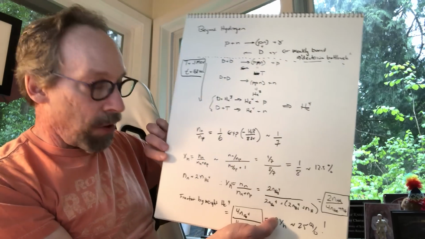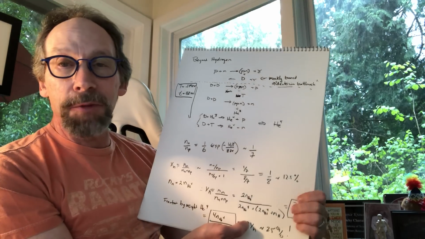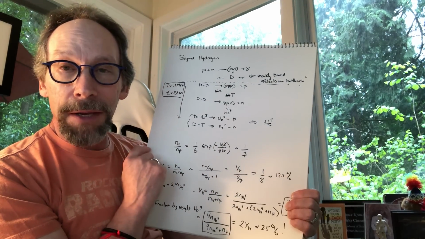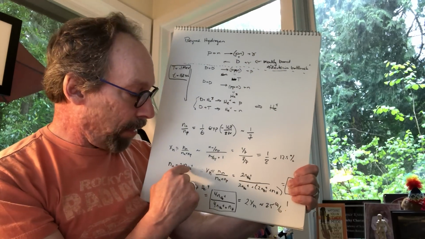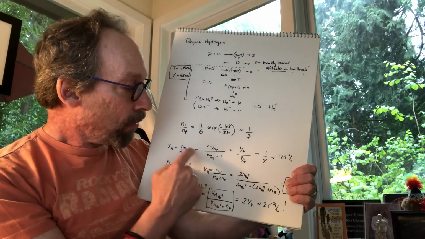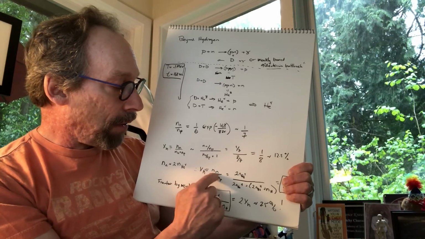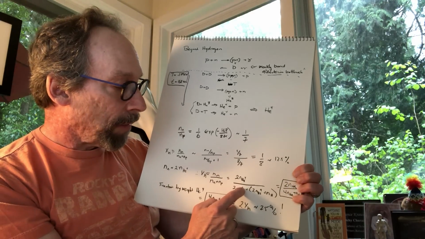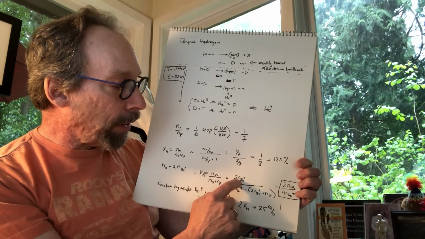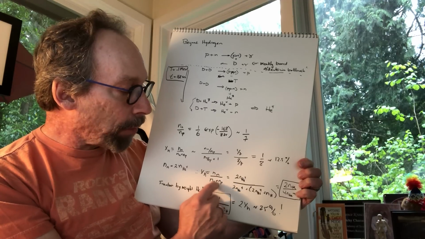But there's something else we know: the number of neutrons is twice the number of helium atoms, because it takes 2 neutrons to be in helium. If all the neutrons that are left over are in helium, the number of neutrons is twice the number of helium atoms. So we can write this same fraction, Xn, the number of neutrons over the number of neutrons plus the number of protons, in a weird way. We can write it as twice the number of helium-4 atoms over twice the number of helium-4 atoms plus the number of protons. What's the number of protons?